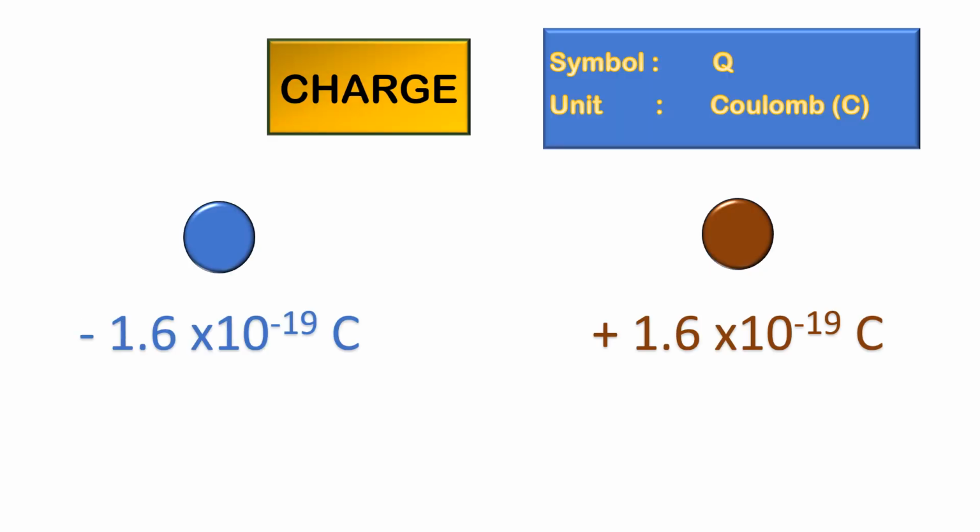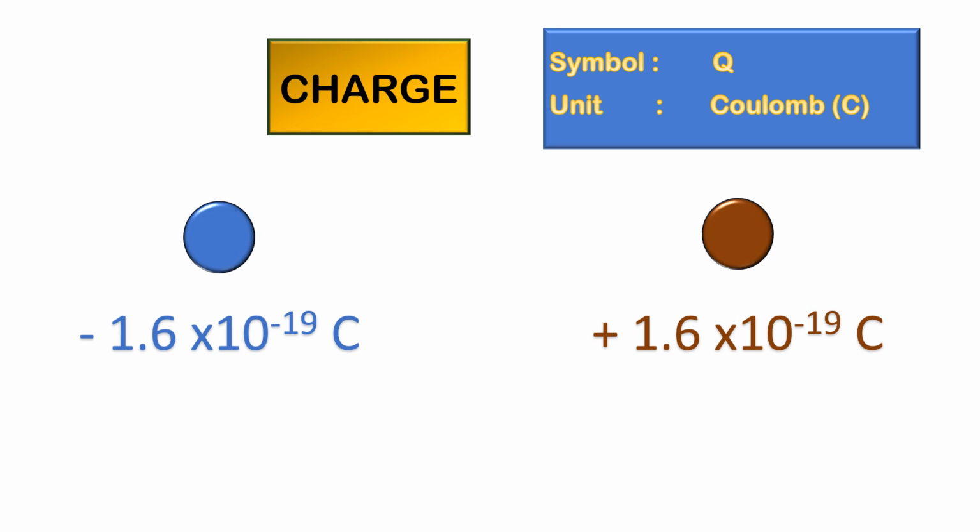Okay, so now just like the dog, imagine the charge as the amount of happiness each electron or proton has. Just as the dogs had their unique personality and happiness level, every electron and proton has a specific charge value. Experimentally, it has been calculated that an electron has a value minus 1.6 into 10 to the power minus 19 coulomb. Is that very difficult to remember? Well, no, it's not. You'll remember it in due course of time. So think of this number as the happiness of the charge.